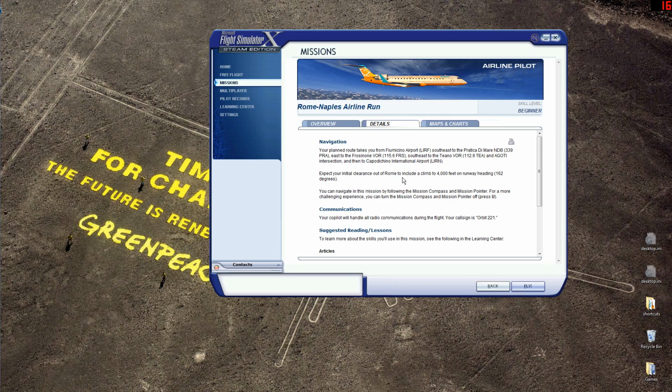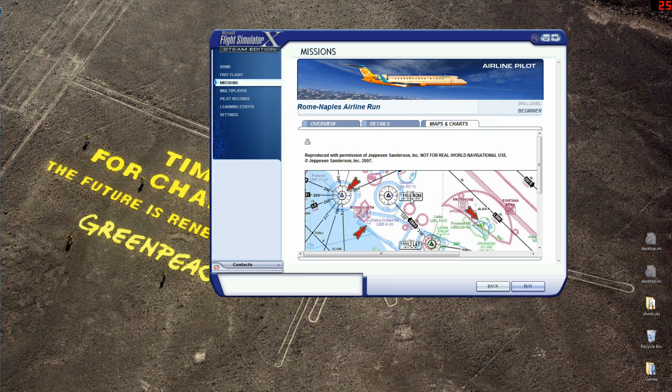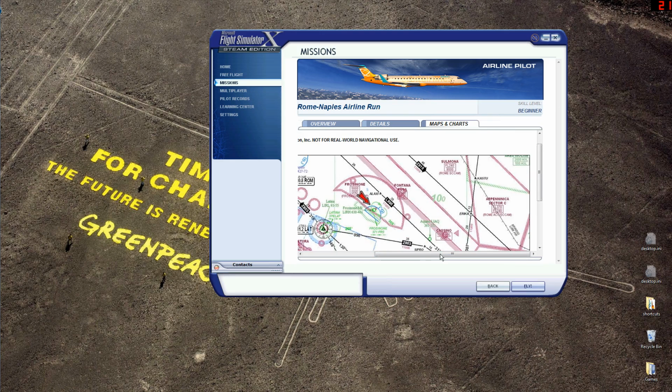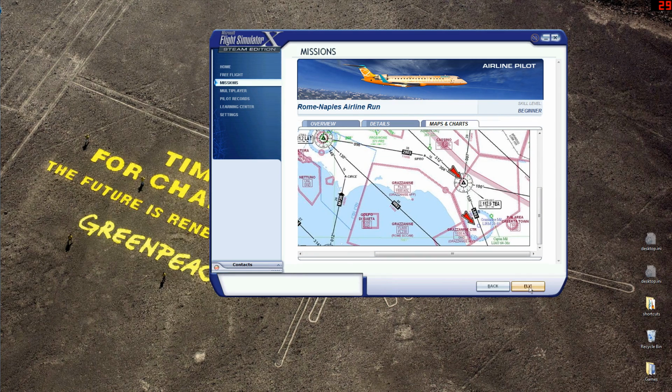Expect your initial clearance out of Rome to include a climb to 4,000 feet on runway heading 162 degrees. So let's set the autopilot initially for this, and then you can navigate this mission by following the mission compass and mission pointer, which I don't think we will need, since the route should be in the GPS. So here's where we take off from, and then we go here, and then here, and then land. So let's fly.